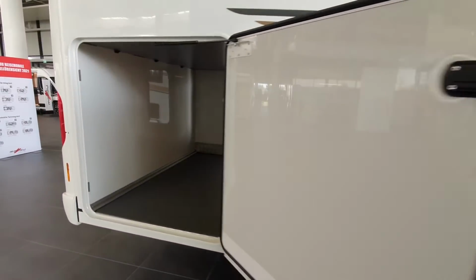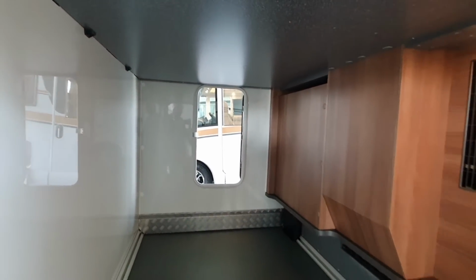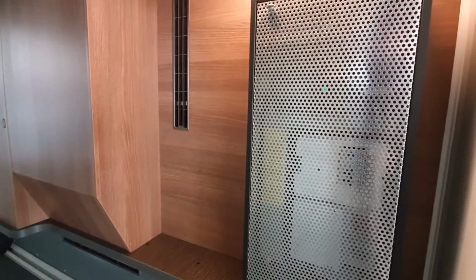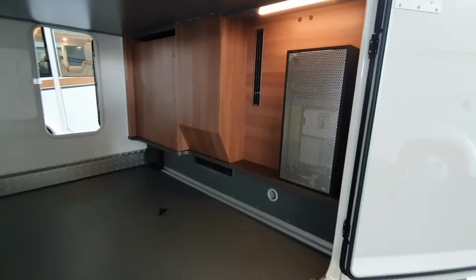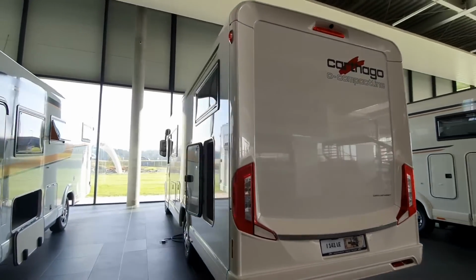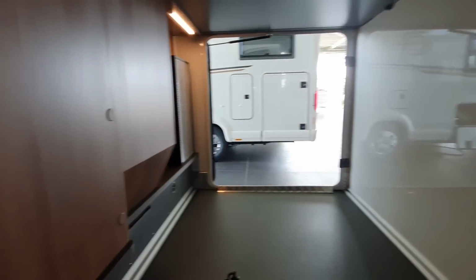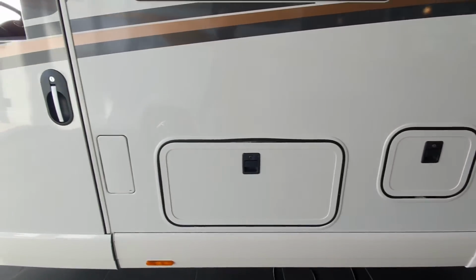Here we have this enormous garage. It would of course be better if the door was the same size at the other end, but other than that, that is absolutely enormous. In here we've got the charger, we've got fuses and electrical installations. You can see also the slats for the heating. Let's go on the other side. Here we have, okay, the smaller door that I mentioned. In here we've got the gas cupboard, which is locked, and some outer storage as well.